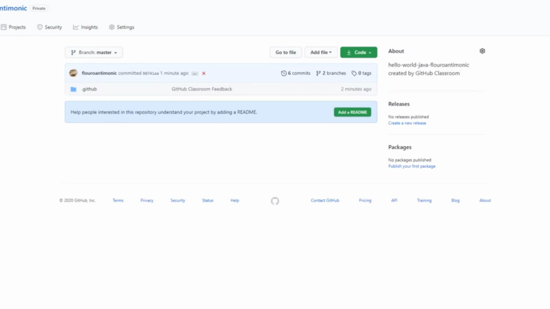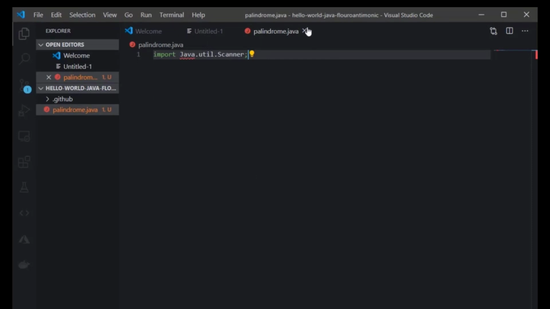This is my code now, and what the teacher expects is for me to write a Java program in here that can detect whether or not something is a palindrome. So I'm going to go into Visual Studio Code, open up that folder, and go into my desktop, hello world, and select that folder. Now I'm working in this folder, and I have the Java add-on. Just so that we're complete here, I have the Java extensions for Visual Studio Code that let me work with all that stuff. If I right-click, new file, and name it palindrome.java. So this is my Visual Studio Code environment.